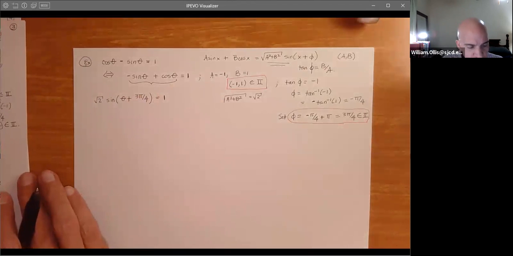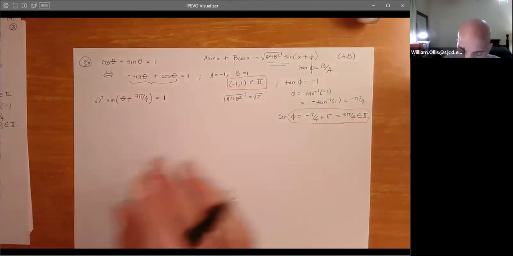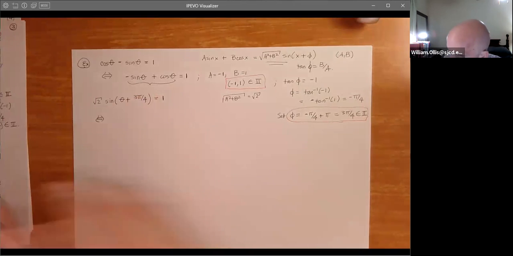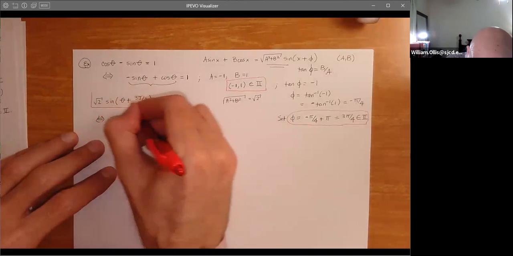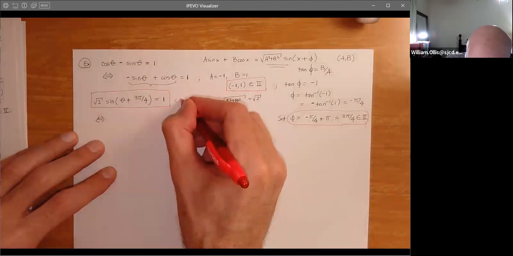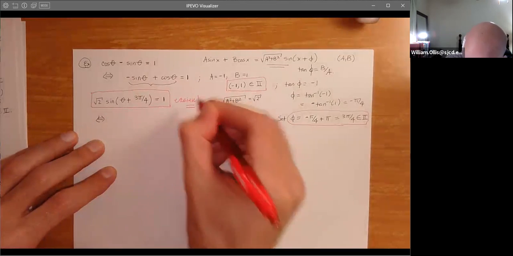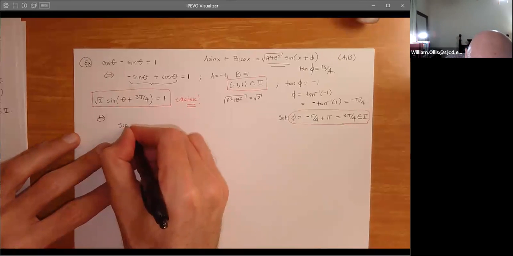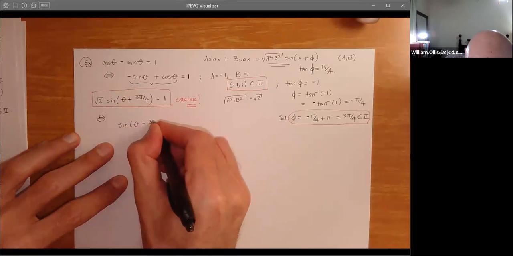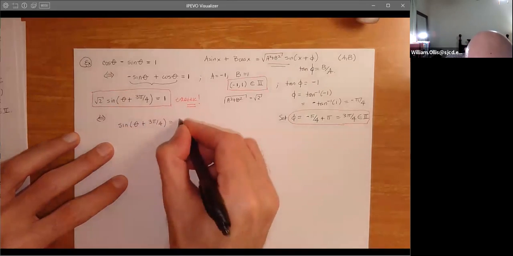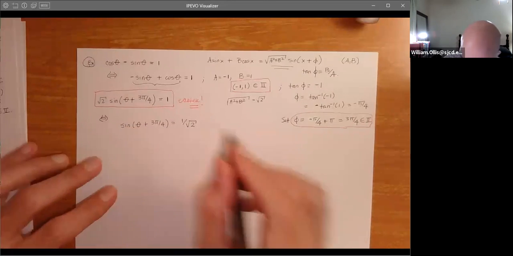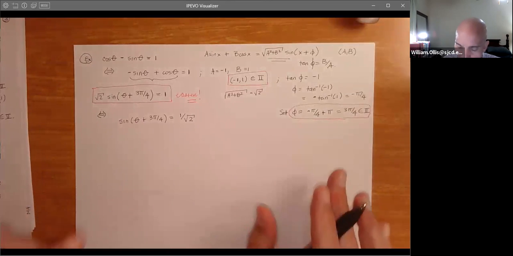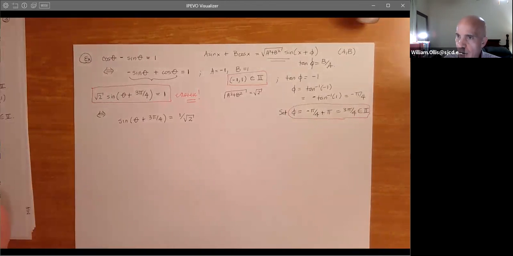So now this is where we have to be a little bit careful because we've got to use Professor Ron's lemma. So now, equivalently, we've made an equation, everybody, that is easier. This is easier using the lemma. Didn't have to square anything. So now we get sine of theta plus 3 pi over 4 equals 1 over root 2. Okay? So when you think about what we need to do, we've got to apply Professor Ron's lemma, but first we have to get a solution.